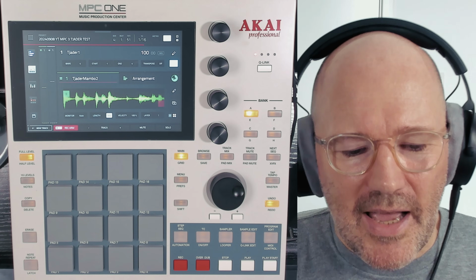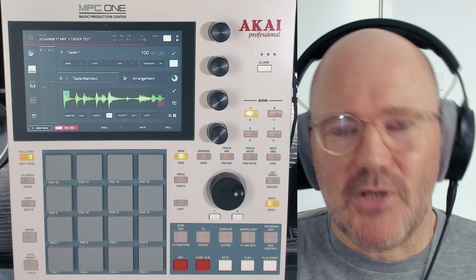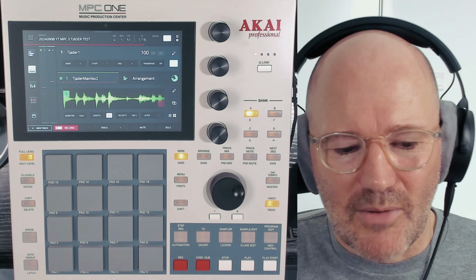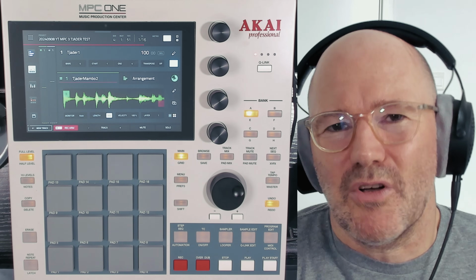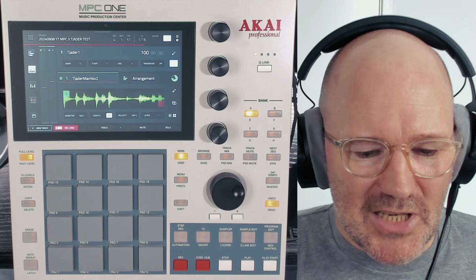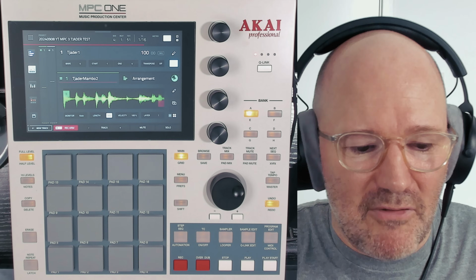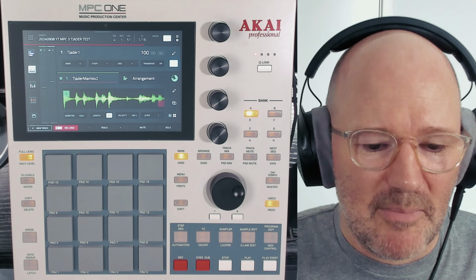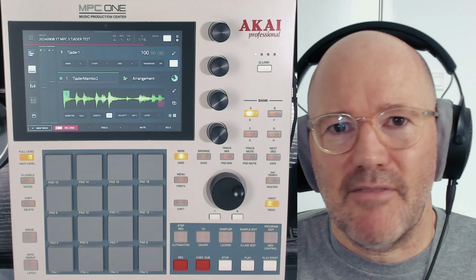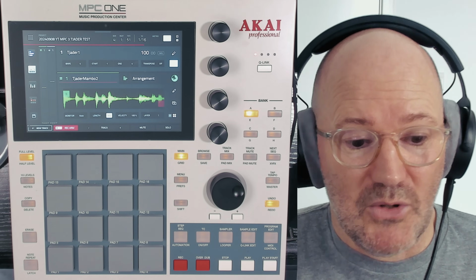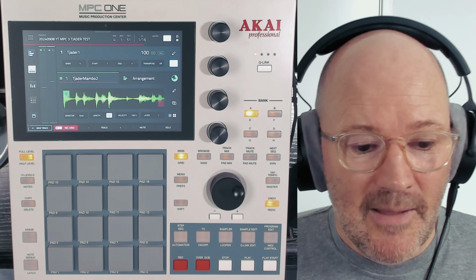Look, I hear so many people say, oh, sometimes it crashes, you have to turn it off. But, you know, be happy, be positive, think, okay, sometimes this can happen. But it's not good for the workflow, is it? Especially if you're in the flow, you've added a sample, now you want to find a beat, you go through a couple of beats, you load it up, you sample edit, and then suddenly things don't function properly and you have to close down the MPC and turn it back on again.